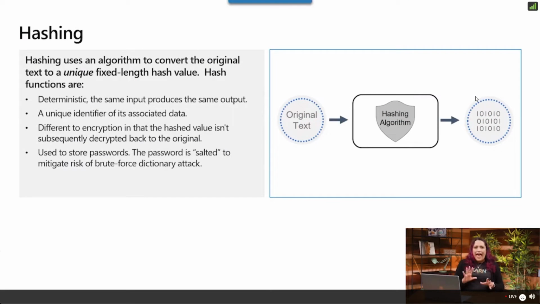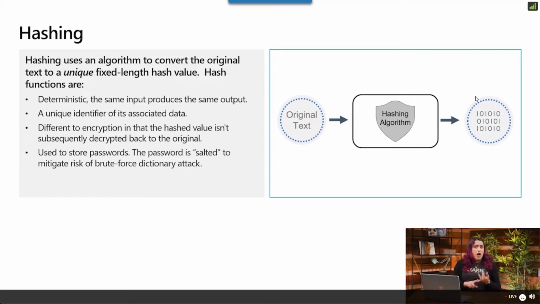Now, a lot of folks get hashing and encryption confused. Hashing doesn't use a key. Instead, what we have is an algorithm to take that original data and convert it into a unique fixed value. So what happens is you're entering in the same data using that same hashing algorithm, and you're using that as an identifier. And that's ultimately what's going to be produced. So instead of encryption, where you have a key that converts it back to its original form, hashing keeps the unique identifier. And so many organizations use hashing to store their passwords.